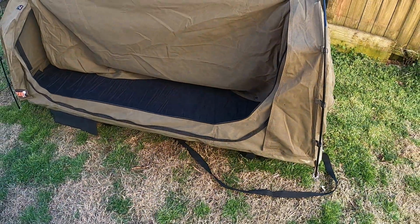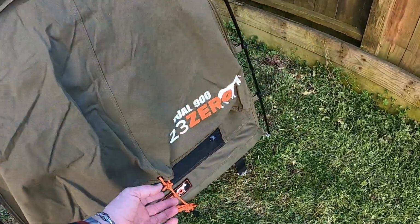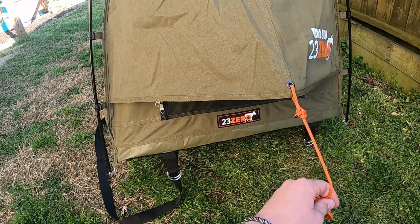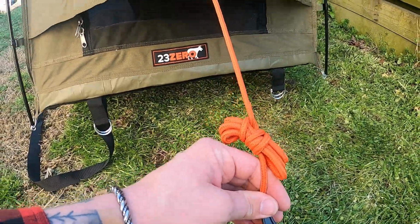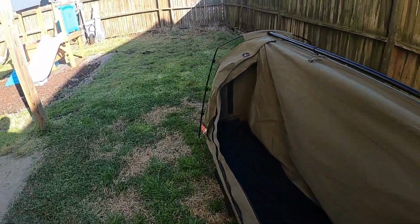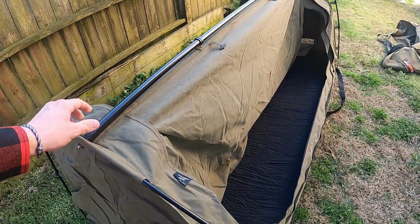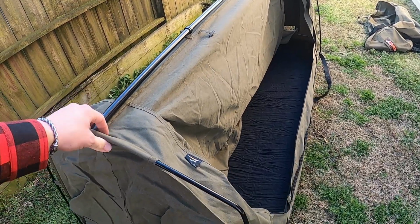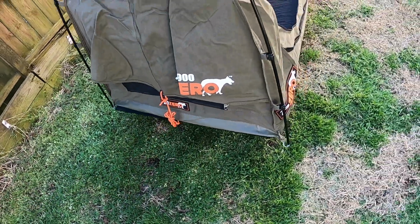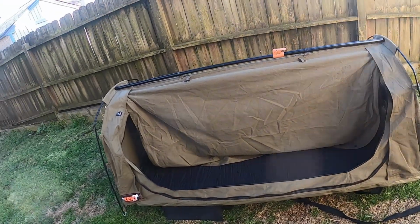So let's continue setting this thing up a little bit more. At both ends, you have this drawstring right here that you'll pull out and stake down to the ground. So it holds that out for ventilation at either end. If you saw when I'm moving it, it centers, but you can kind of wiggle it back and forth. When you have this staked down on both sides, it's going to hold a lot more stable, so it's not going to move around on you. So we'll just keep setting it up. We're just gonna go the whole 9 yards.